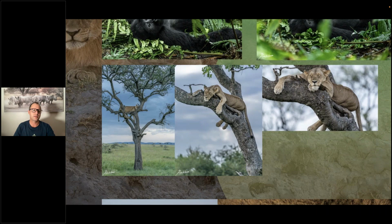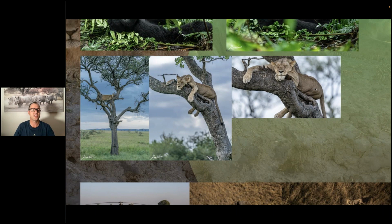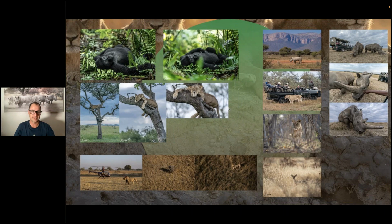But depending on how we shoot it, whether we go uber wide or go in a little bit tighter or really tight, changes the image and changes the way we see the image completely. Perspective can also be set at the point of what is in the background and how we place the animal. With a lot of the places we go, we're allowed to go off-road.